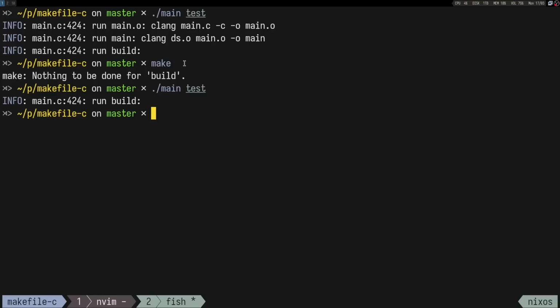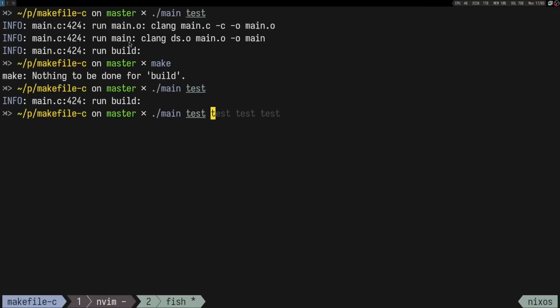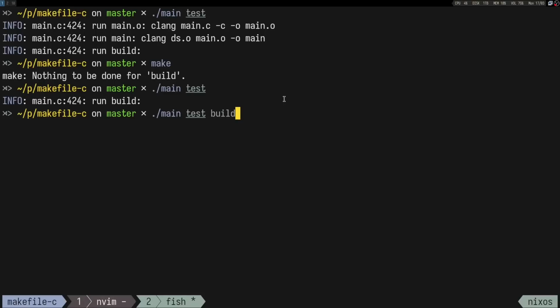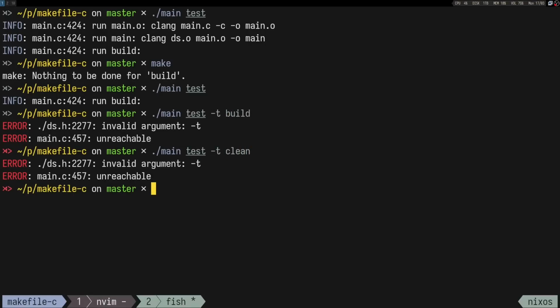Now the only difference with make is this thing is much simpler, and as I said last time, maybe it's an interesting idea to have manual entry points. So here, for instance, what if you can say build? So you run the build thing. Maybe it's going to be like dash target, and you can specify, okay, run the build, run clean or whatever.